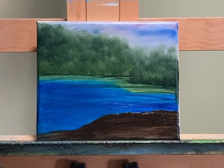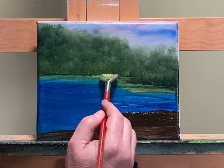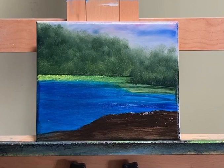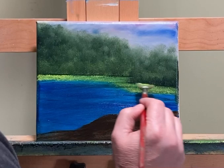Okay, right now I got some Windsor Lemon, my French Ultramarine. Put in some land here. I want to get the land around the top of the bank of the pond, lake, whatever that is that this is. Just so it's easier when I put in the water itself. Because not a lot of this, but some of this is going to go right into the water and give it that real pretty color.